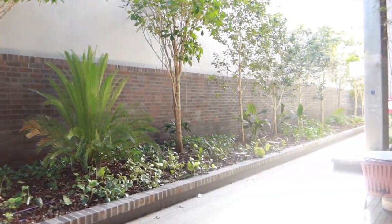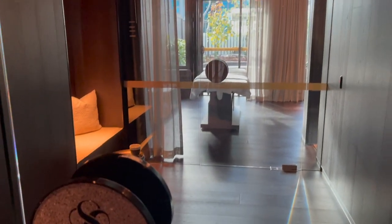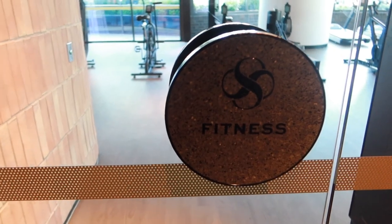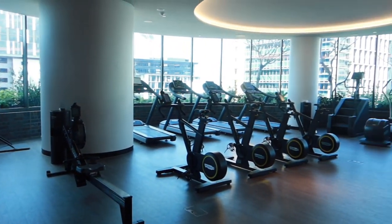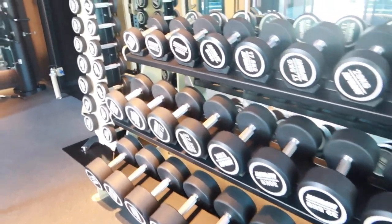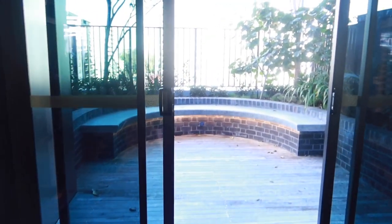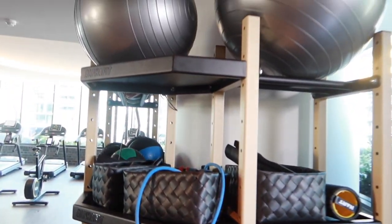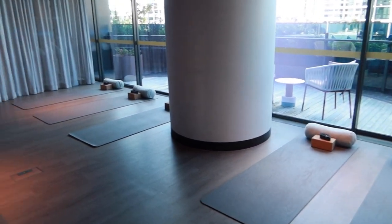Next up, we have the wellness center. Basically it's a gym, but it's also what they call a day spa. So there's an in-house masseuse in here. You can get facialists, estheticians, if you want and book out this room privately. We then walk through to the gym — it's a pretty nice gym for an apartment complex. There is a ton of cardio machines and I love that there's a lot of functional fitness machines as well: a ski erg, an assault runner, assault bikes, and just a whole lot of little gadgets, as well as weights. I also love that there is a dedicated yoga/pilates studio, and there are free included yoga and pilates classes put on for residents, which are amazing.